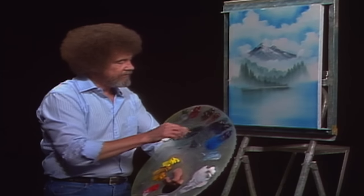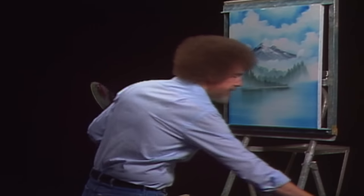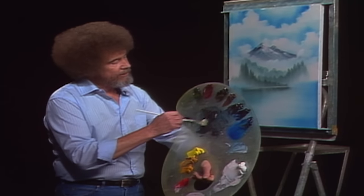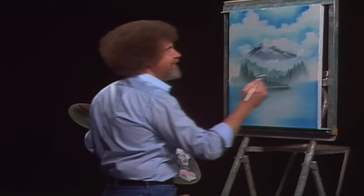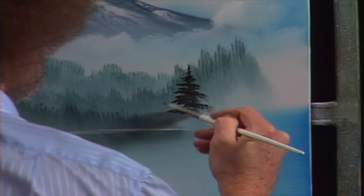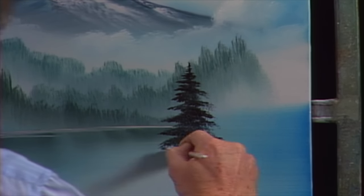Let's take some black, Prussian blue, brown, crimson, sap green — all those same colors but with no white in it. It's very, very dark, looks black on the palette. Find a fan brush and go right into that color — load a lot of paint onto the brush on both sides, there's a lot of paint in there. Maybe back in here in our world there lives a happy little evergreen tree. We just use the corner of the brush — just the corner — and as you work down the tree, add more and more pressure so the bristles bend downward much more. Is that a nice way to make a happy little evergreen?